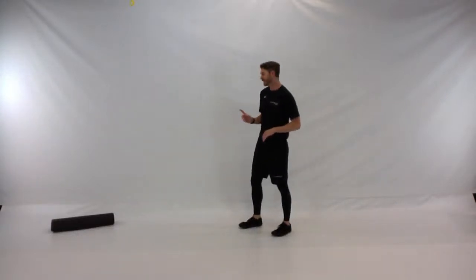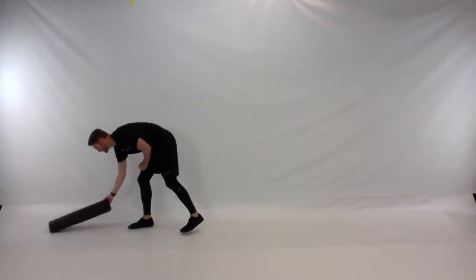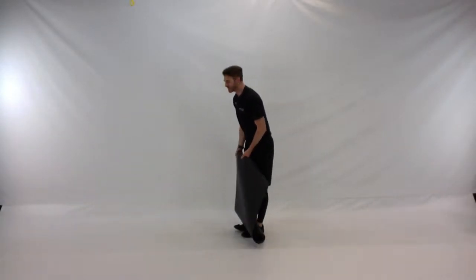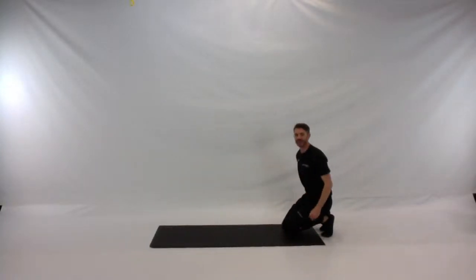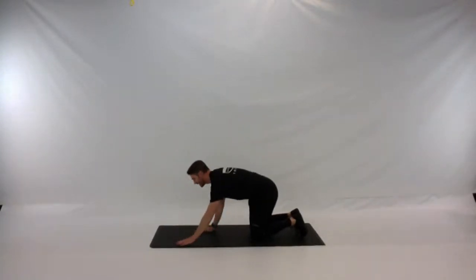Let's take you down to the floor. We'll get the mat out for this one because we're going to be moving into our second round of exercises where we're going to need the mat as well. Now, in this option, I'm going to do all the press-ups on my toes, and I invite you to join with the challenge on that as well.